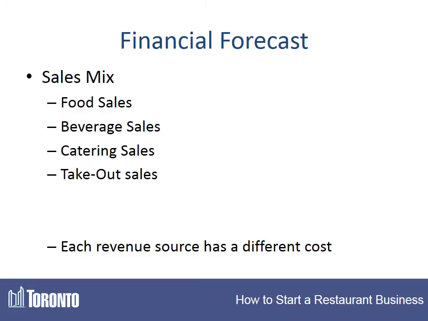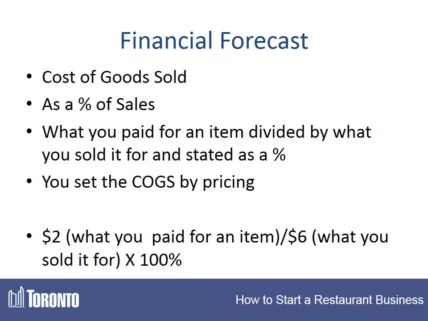Catering costs will obviously be a little bit lower because you know the numbers of people ahead of time. It could be that you offer a deal on takeout. So maybe you're going to run a higher cost on takeout because you're going to give them a break on price, because there's no customer service involved and your labor costs are so much less. So in the financial forecast, you are going to have your revenue streams, all generating different levels of revenue. Then you're going to have your cost of goods sold, which is a percentage of sales.